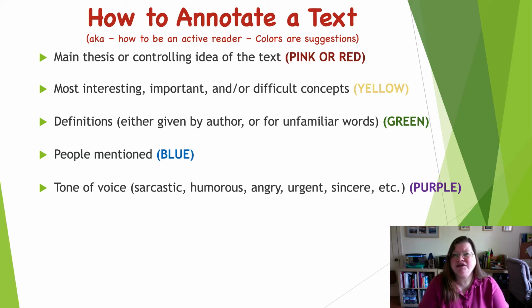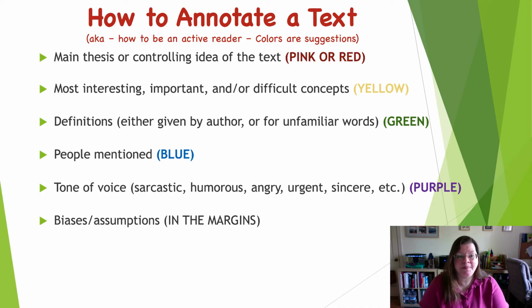A good example of this is the paper The Onion, which is online now, obviously. In The Onion, they say a lot of stuff that isn't true, but they say it in a sarcastic, humorous way so that you know it's not true, and so you're not likely to take it verbatim. So I do those in purple because I think it helps me better understand where the author's coming from.